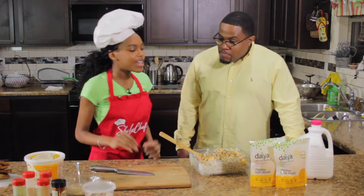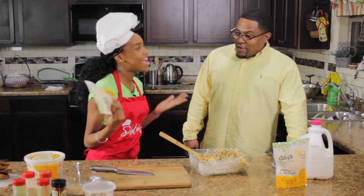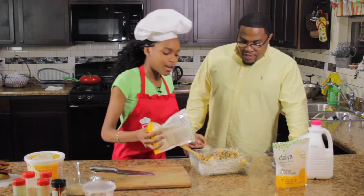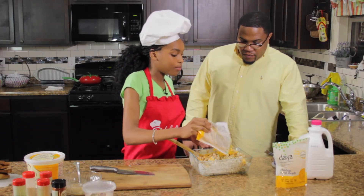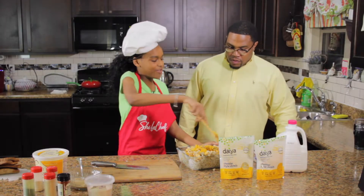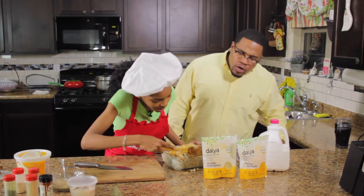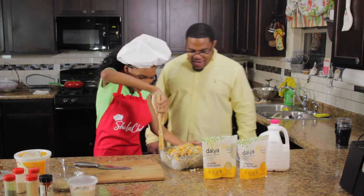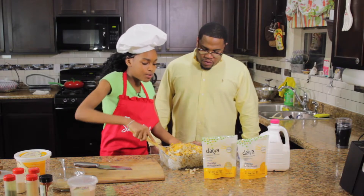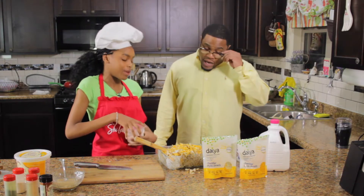What's next? We're going to add our dairy-free shreds — this is cheddar, as you like it! We're going to put just a little bit because we already have our blocks in there, so now we're just going to make it really cheesy. I love it cheesy! You gotta spill it over there, put it all in there. Just going to fold it, and then next we are going to put our Himalayan pink salt — it has a lot of minerals.